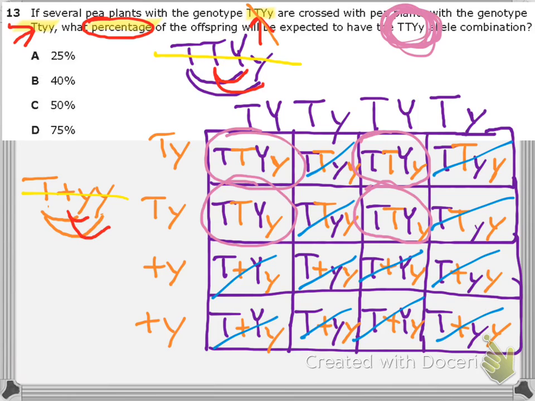All right, so how many things do you see are the genotype that we're supposed to see? Well, you should see 4, right? We circled 4 of them. So now we got to convert that into a percentage. Okay, so we know that 4 is going to go on the numerator, right? How many are there total? Well, it's 4 rows and 4 columns, so 4 times 4. You count it up individually, you can do the math. 4 times 4 should equal 16, right?